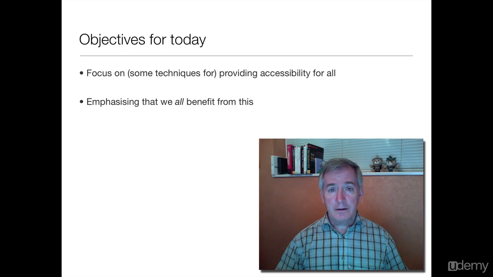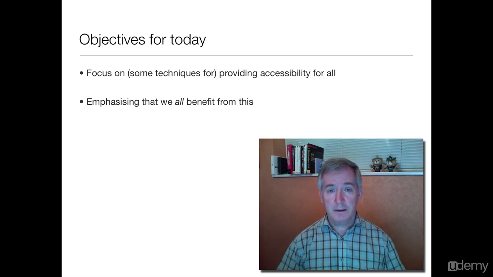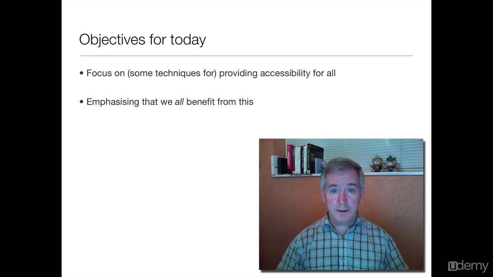The importance of this is not to think about special cases, but to think about universality. What we want to do is to put into our website techniques which assist navigation around the site, which assist understanding of the content of the site, no matter what the situation is of the person who's watching it, or viewing it, or accessing it.